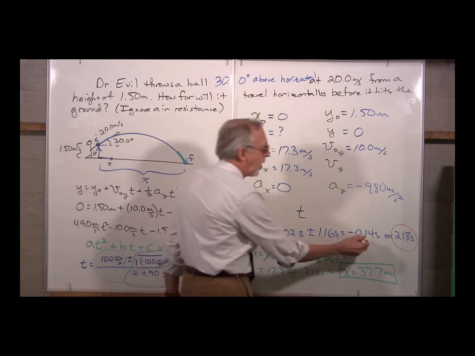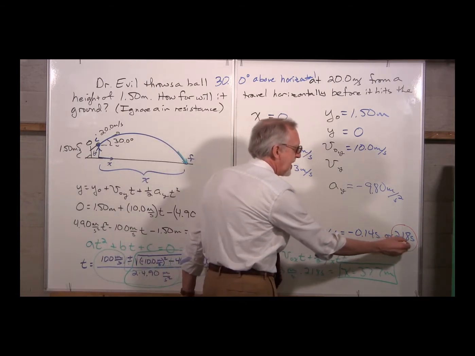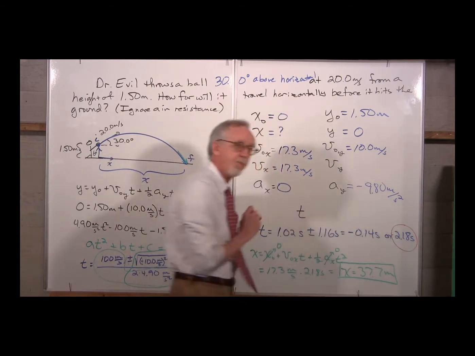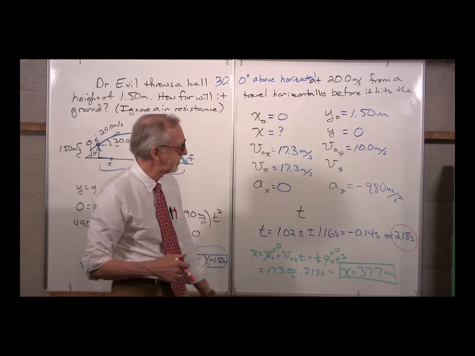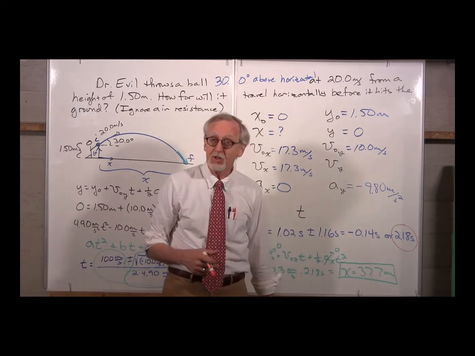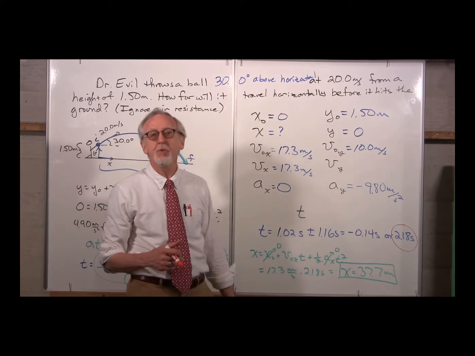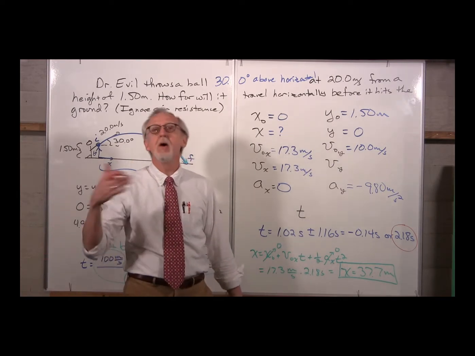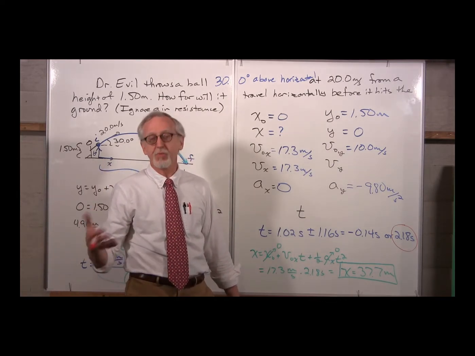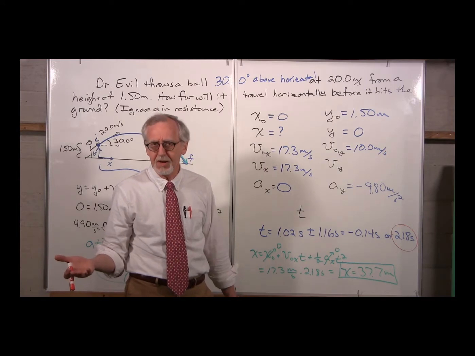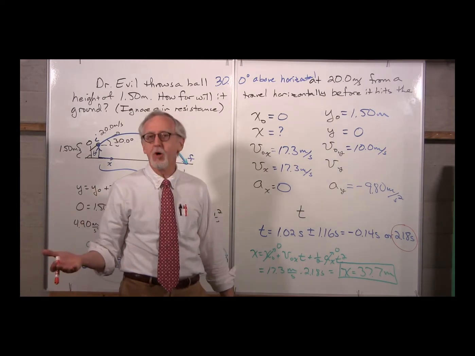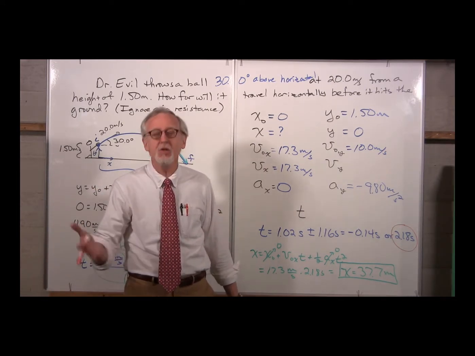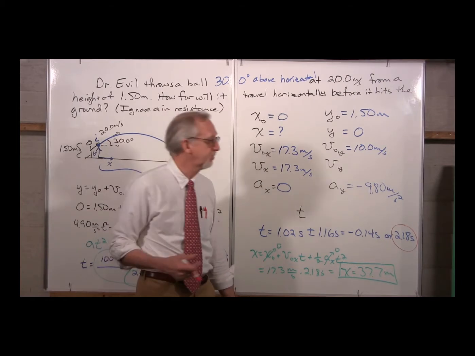First of all, why do we have a positive and a negative answer? We know we want the positive one, that's our physical solution. But why do we have a negative also? Well, like from the previous problem, we know a negative time is a time before the ball was actually thrown, before the t equals 0 time, assuming that the motion continued with a uniformly accelerated motion.